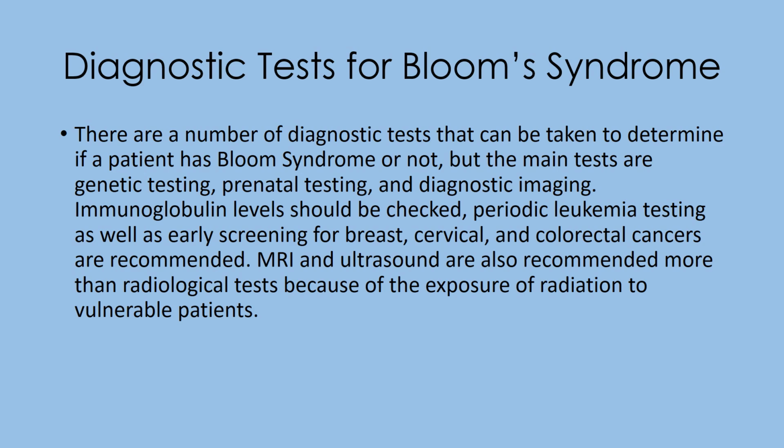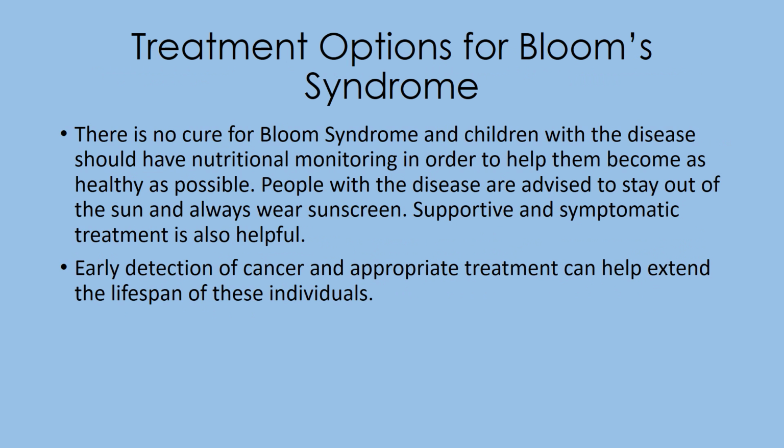Immunoglobulin levels should be checked. Periodic leukemia testing as well as early screening for breast, cervical, and colorectal cancers are recommended. MRI and ultrasound are also recommended more than radiological tests because of the exposure of radiation to vulnerable patients. There is no cure for Bloom syndrome, and children with the disease should have nutritional monitoring in order to help them become as healthy as possible.